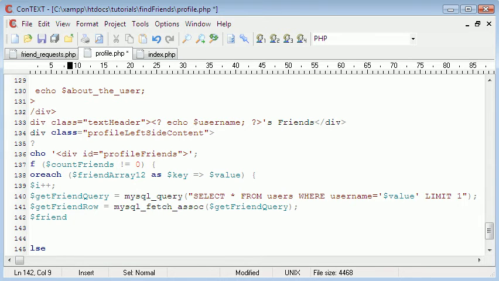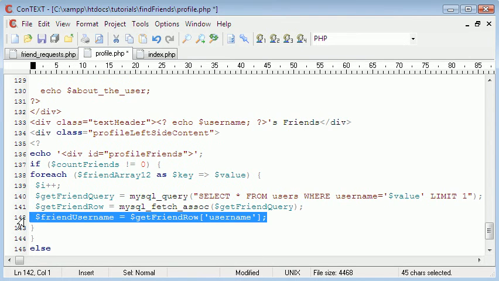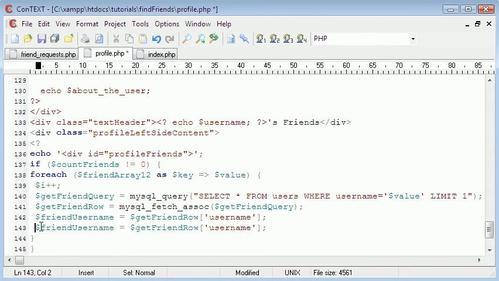So I'll just say friend username equals get friend row username. And we can also use this to get their profile picture, because we want to display their profile picture as well. So we could say friend profile pic, and then row profile pic.